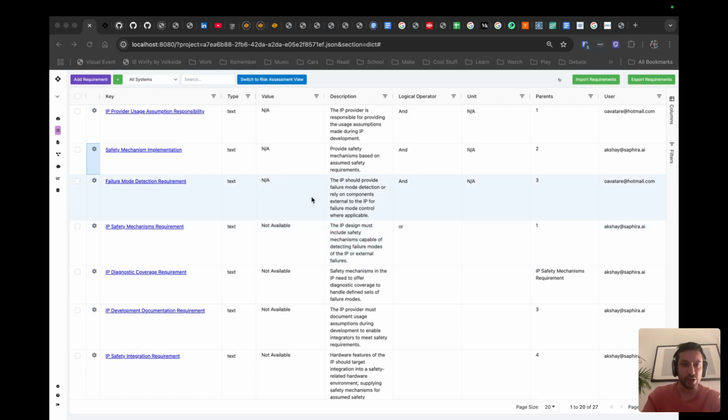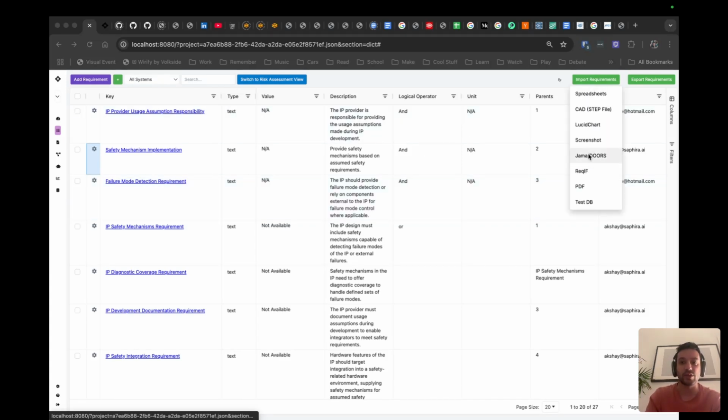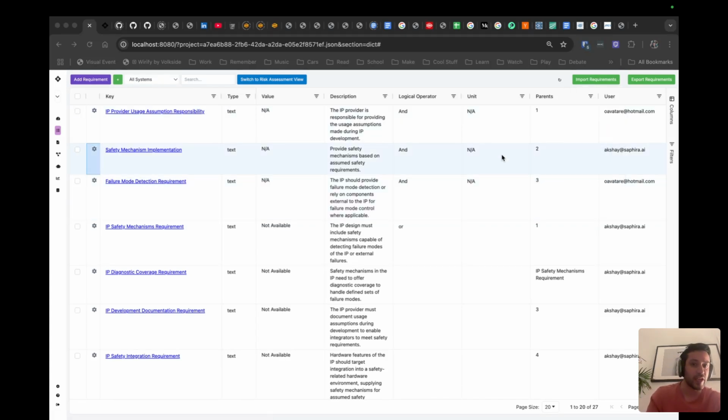So first thing first, what is this project? This project is a whole bunch of, say, requirements. And these might be imported from an upstream system like a JAMA or a Doors. You can see that we can link those projects right here, or a Polarian or Dimensions, whatever it might be. We can do all of that on-prem directly within your instance, and we bring in these requirements into this table. This is a debug view that just has access to a bunch of different functionality. Typically, you'll use a dashboard view for your actual view of work.